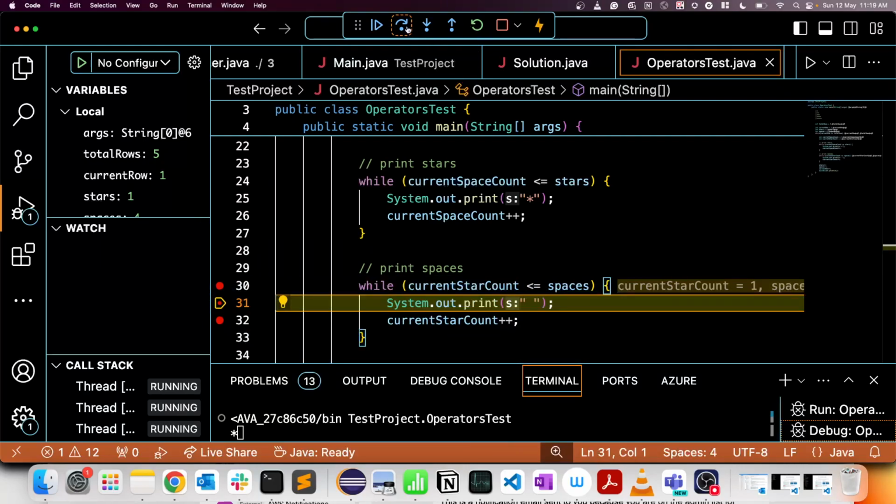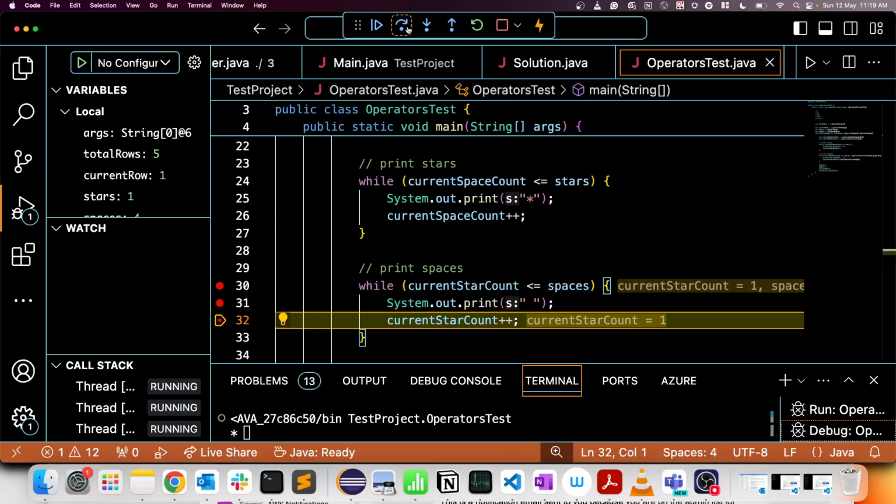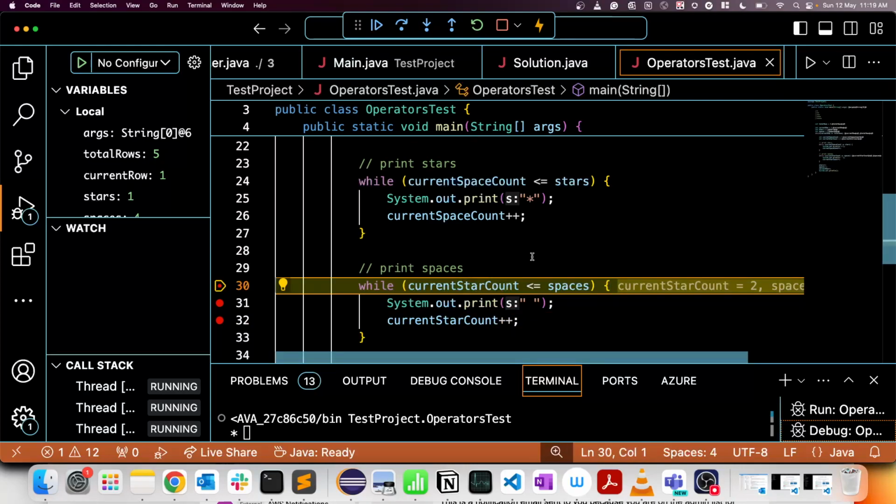What will it do? How many times will it print space? No, it will print 1. It has printed 1 space, right? And what has it done? Why? Tell. Right. Now in the while loop, it will again check for the condition. Now what's the condition here?